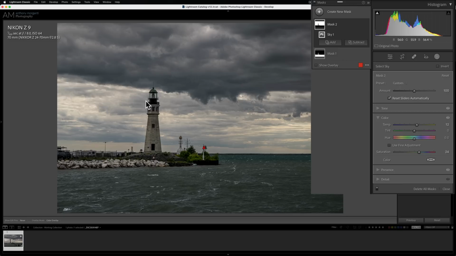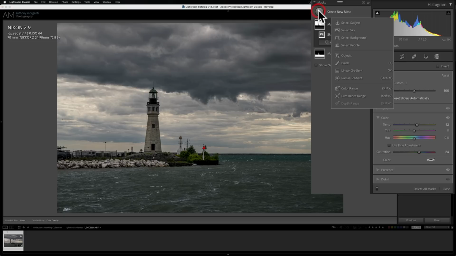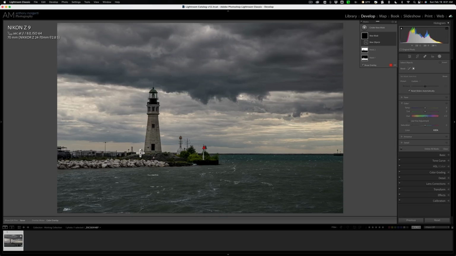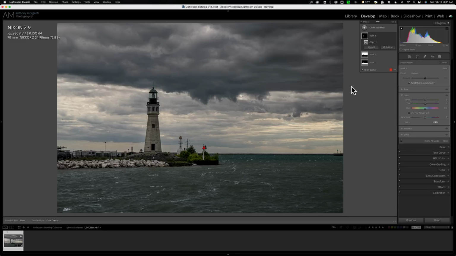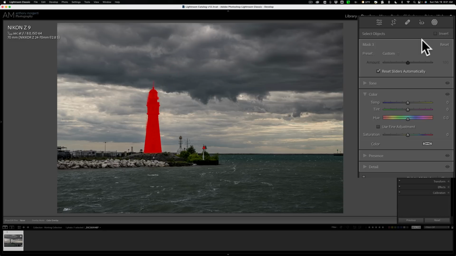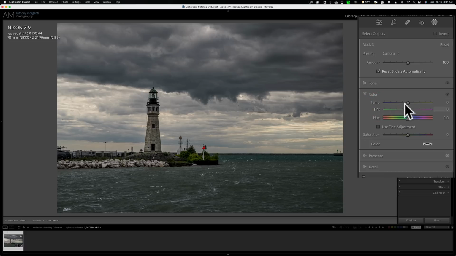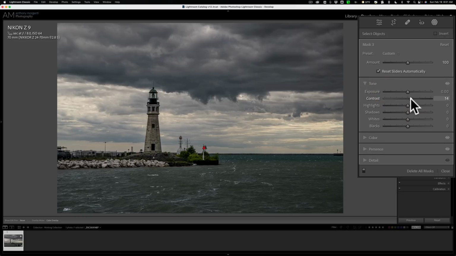Now I'm going to do another mask. The subject of this image is the lighthouse. I want to do some editing to the lighthouse. So I'm going to create a new mask and we're going to get an object mask. I think I want to do the little rectangle here. What we'll do is we'll go right to here and we'll draw this rectangle over the lighthouse. Lightroom will use its AI technology to select the lighthouse. And here I'm going to then again jump down to Presets and we'll add some clarity and some texture and we'll go to color and we'll add some saturation right here. And let's go to tone and let's just see what contrast might do. Maybe just shadows a little bit. So far, so good.